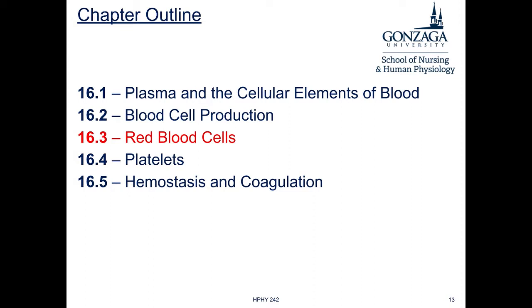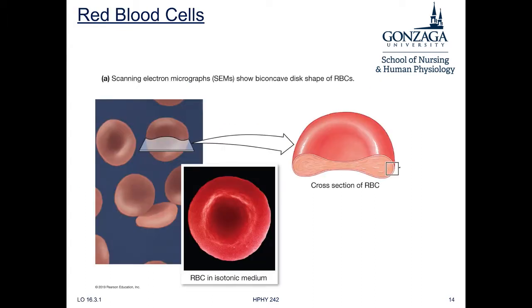Let's talk about red blood cells in a little bit more depth, and then we'll finish it up with some anemia and problems associated with red blood cells. So here's just a cartoon and scanning electron micrograph image showing a typical red blood cell, and the term used to describe them is biconcave. Okay. So concave shape, it's going to have an indentation shown right here. So it's not flat, it's actually kind of pushed towards the interior or towards the middle of the cell. Bi means two, so it's actually both sides of a red blood cell that are kind of smushed towards the middle of the cell.